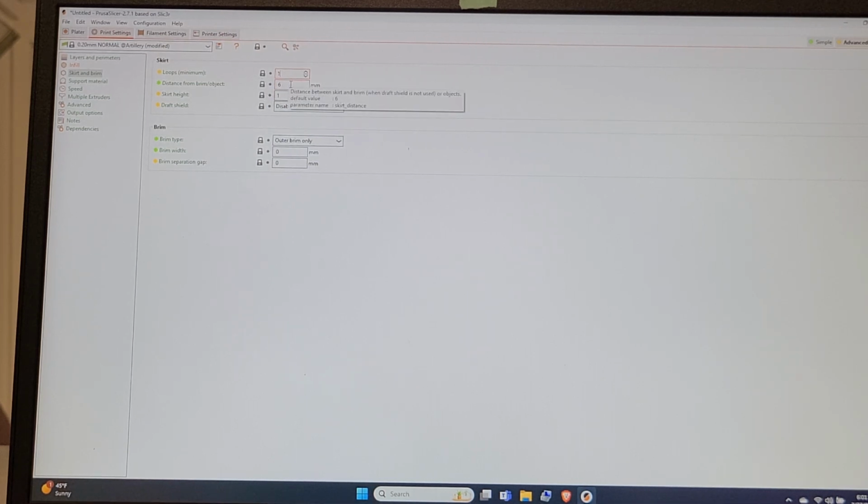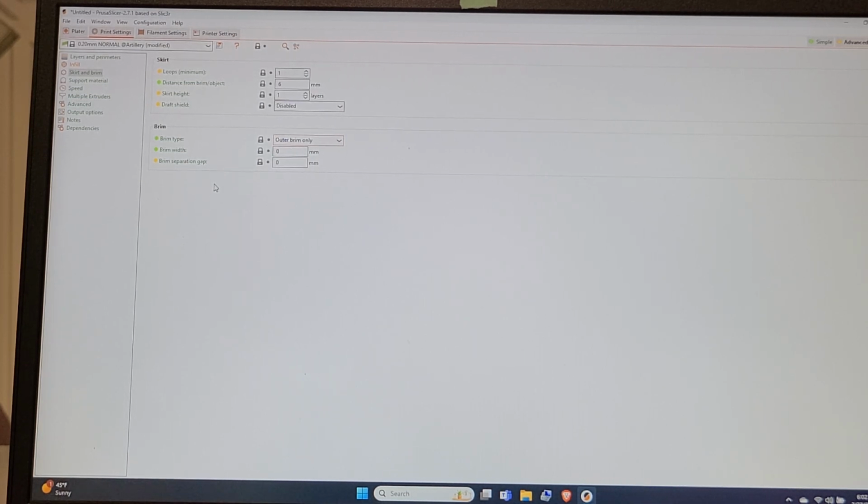But then you can also do a brim, and you can do brim with outer brim only or inner brim only, or both of them, to hold the print down better. I usually use brim on just about everything that I print, just because it's assurance that the print's going to stay down.